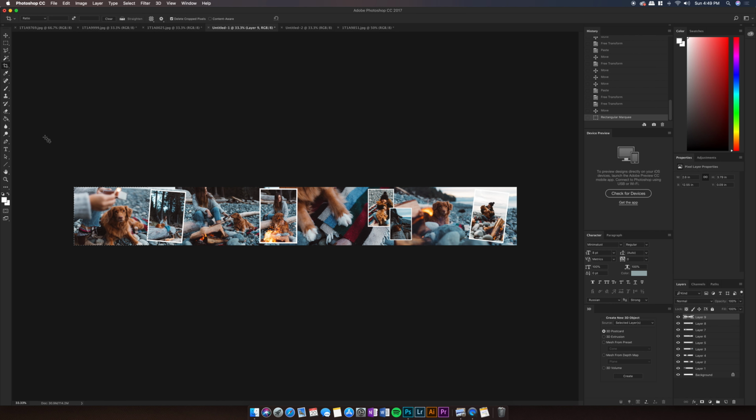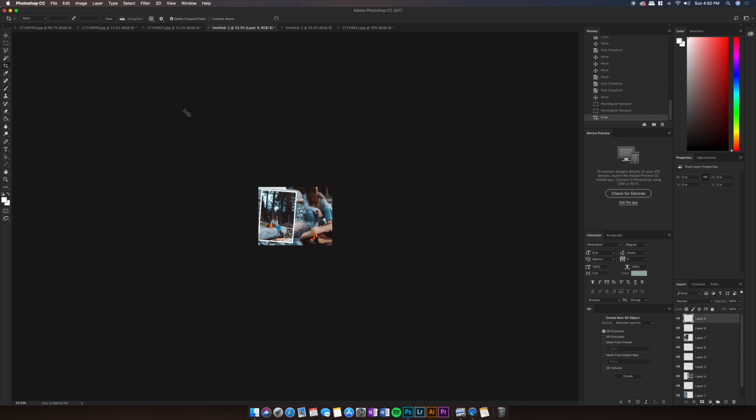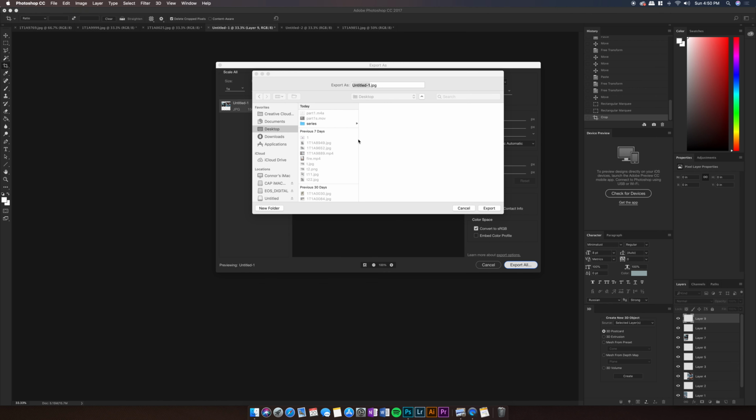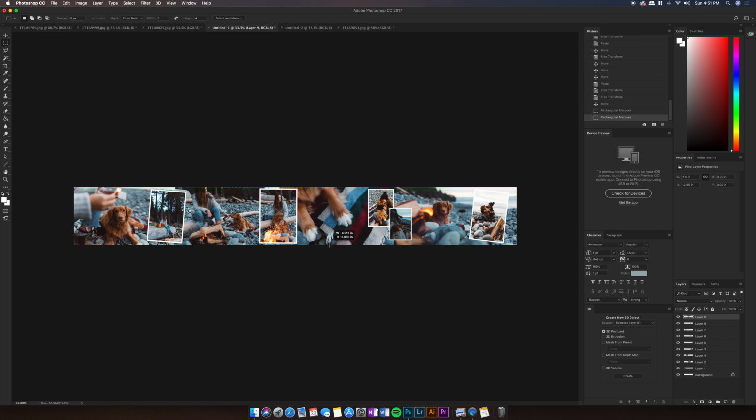And then what I do is I undo that, so Command Z, and after I go back to how it was before, I click back in the corner here and just drag another box like that, and then do the same thing, go down to crop, double click enter, and then I have my next piece right here. So again, just go export, export as, throw it all in here. We're going to put it back in series, call it Jazz 2, and just keep doing the same process over and over again until you have them all done.